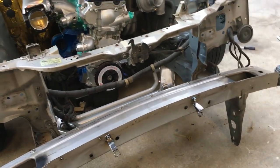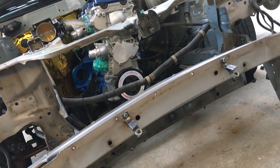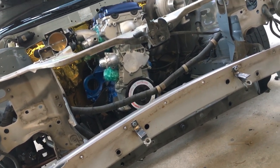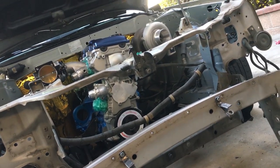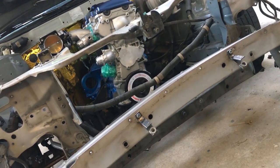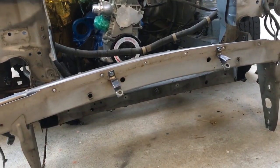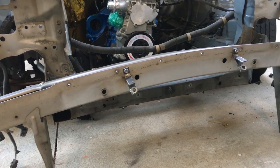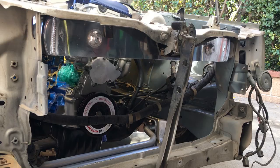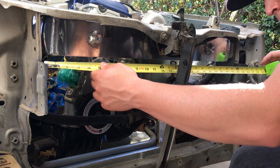So that's pretty straightforward. Now the form side of it is because I'm going to be converting the front bumper into an S13 front bumper. I want the show to match the go. So it's going to get a Sylvia front bumper. Which bumper? I have no idea yet. Off of which kit? I have no idea yet. But for sure, stay tuned. And of course, I'm going to be making a video on it. So yeah, stay tuned.